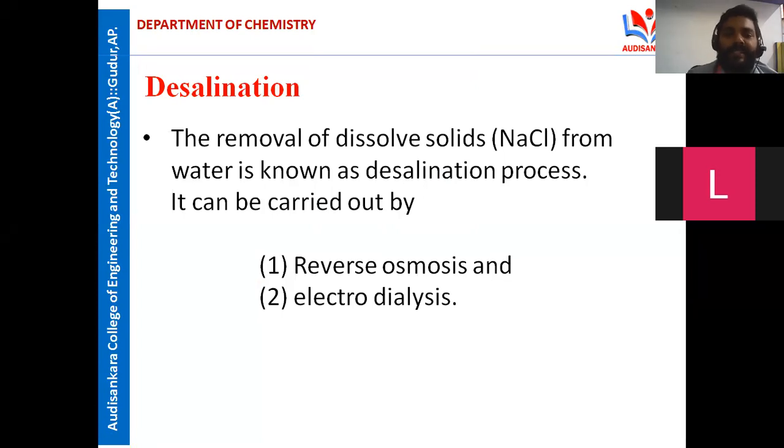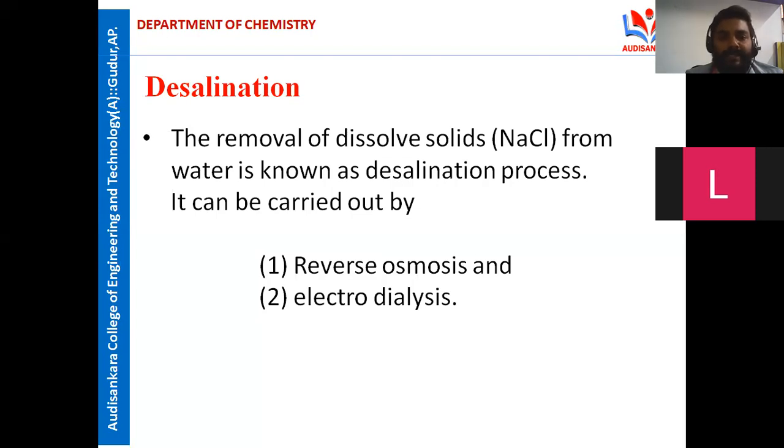Saline water consists of NaCl salt in large amounts, along with other impurities and other chemical compositions, but the majority of the salt is NaCl. That is called saline water. Okay, that is what saline water is.